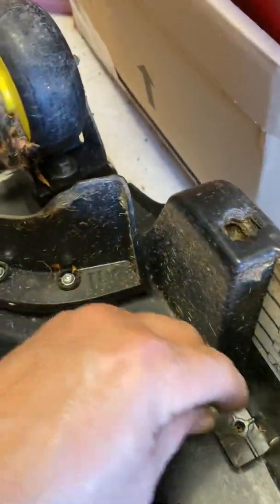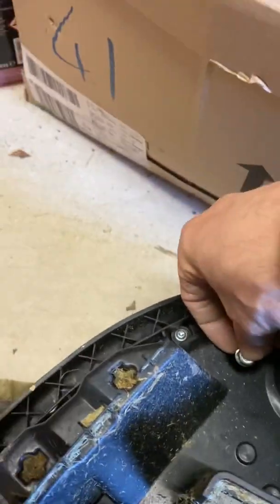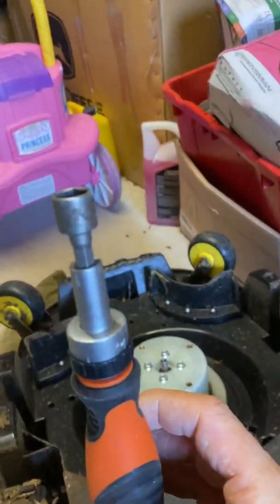They don't make this easy for big fingers, that's for sure. So there's four so far, and then two up by the caster wheels. Those are a bit of a pain because they're in a deep hole - not easy to get in at all. Probably best to put the socket in first. I was using a normal socket set, but that was no good because it didn't fit in the holes near the casters, so I had to get a small 10mm socket on a screwdriver because that fits in the holes.